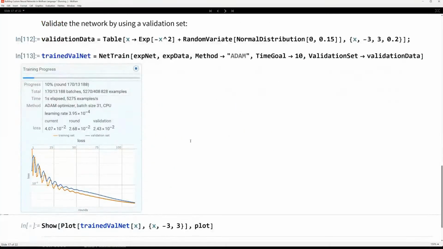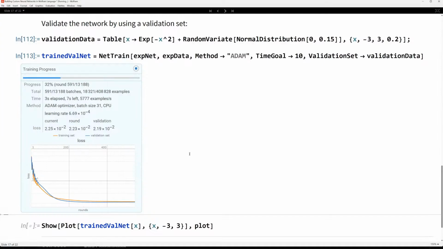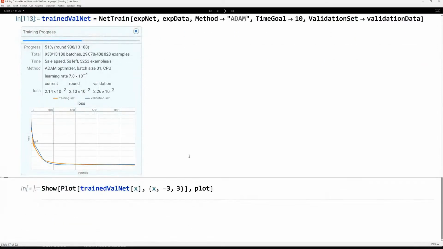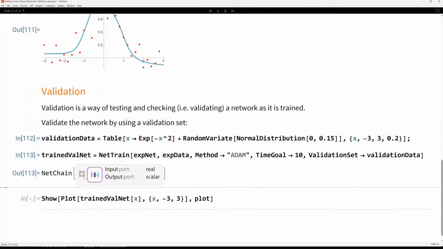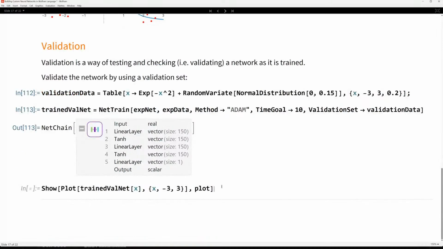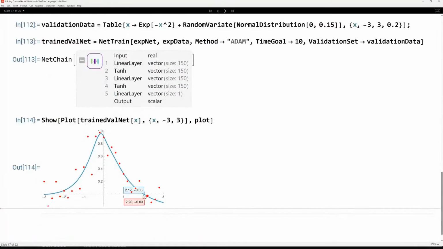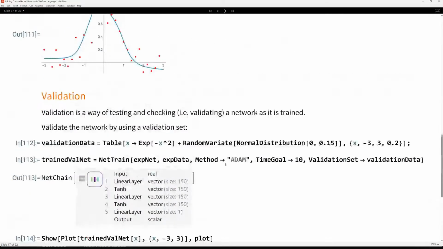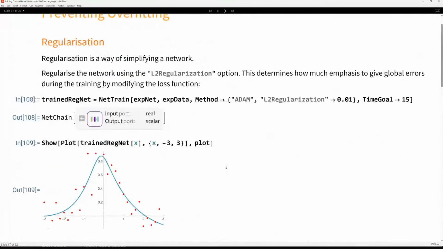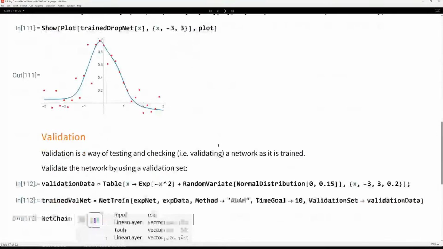So when we do this, again, we will be minimizing the loss function when we're making our neural network, and then it does again pretty decently, doing better than it was beforehand, which is pretty cool. So again, three methods to definitely be aware of when trying to prevent overfitting.